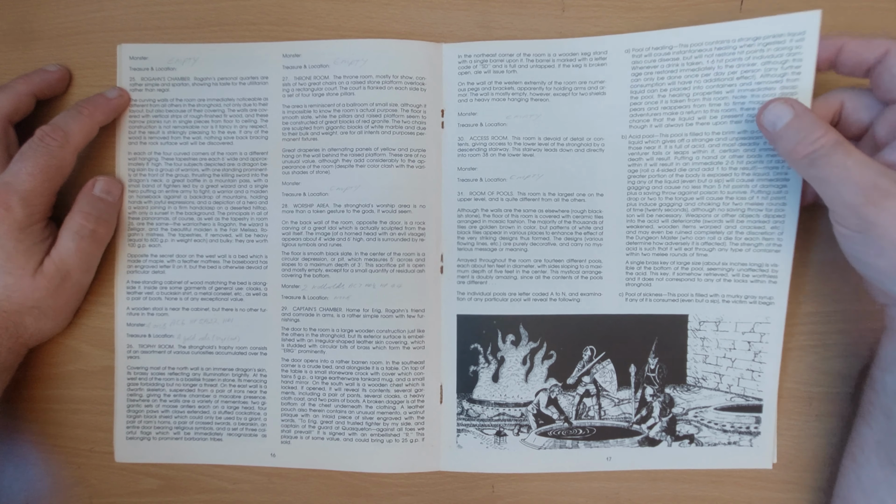We carry on through the first level and then we reach the lower level. And again, we've got the Wandering Monster table with a different range of monsters this time. And we just go through the different caverns below the populated area or the main area of the hero's hideout, and we've got the various things here, different caverns we discover, different monsters we encounter, treasure, and then we've got, this ends the module, Search for the Unknown.